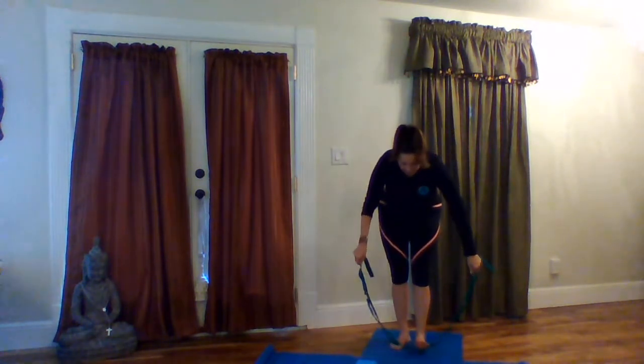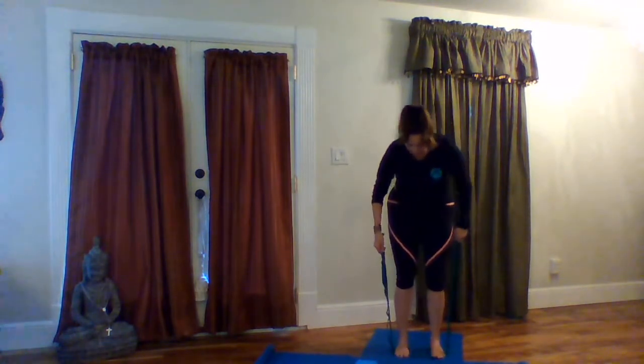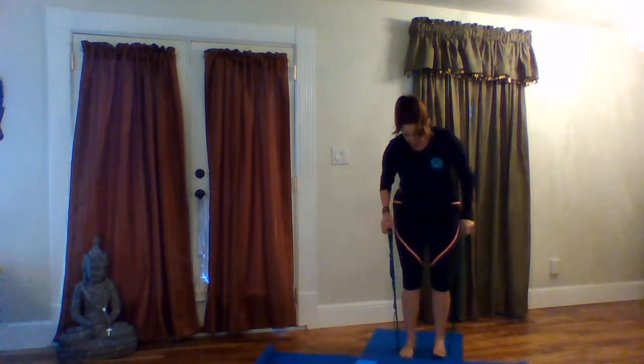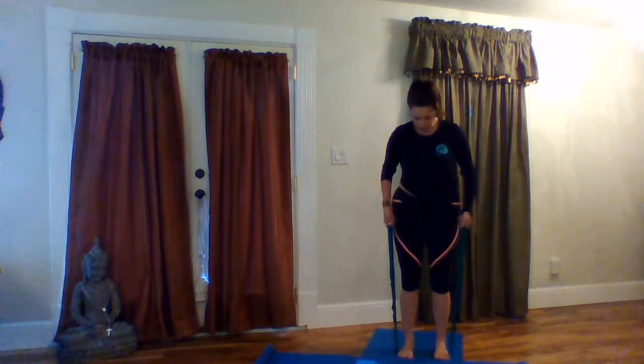From our mat, let's step on our yoga strap, placing it just below our toe line. Feeling that we're able to press down into the bulb of the foot as we pull up on the edges of the straps, pressing into the outer edge and to the inner blades of the feet. So we have the ball of the foot, the outer pinky toe, all points of the foot connected. Inhale, pulling up on the strap, pulling up through the ribs. Exhale, pressing down and back into chair, chair flow. Matching one breath, one movement.